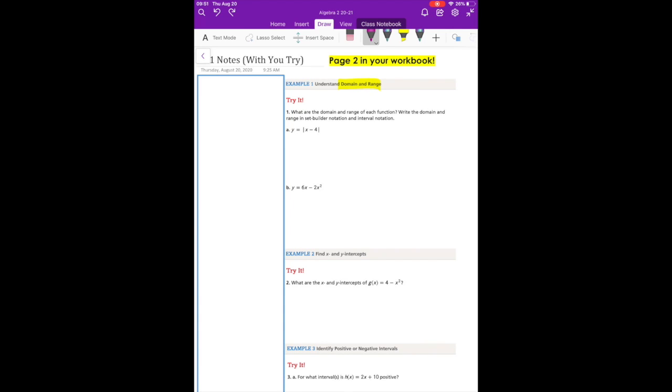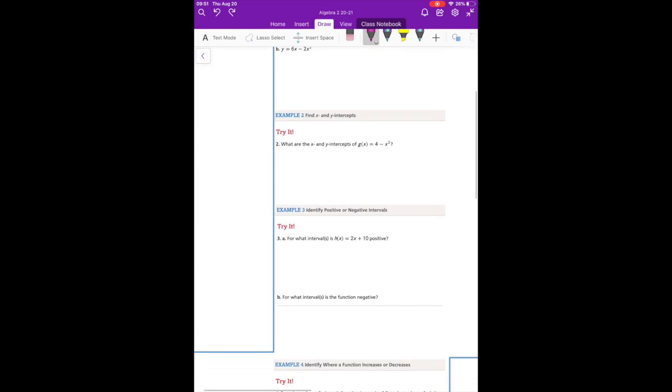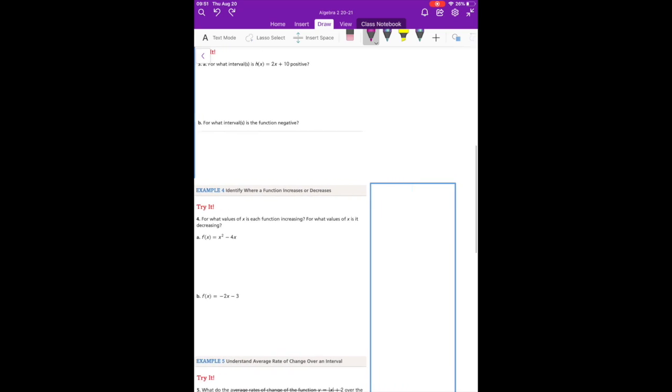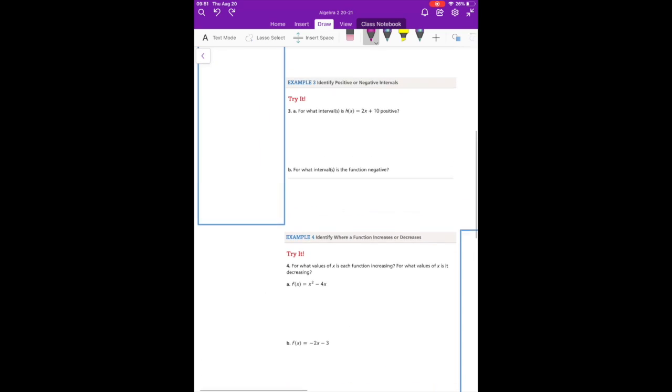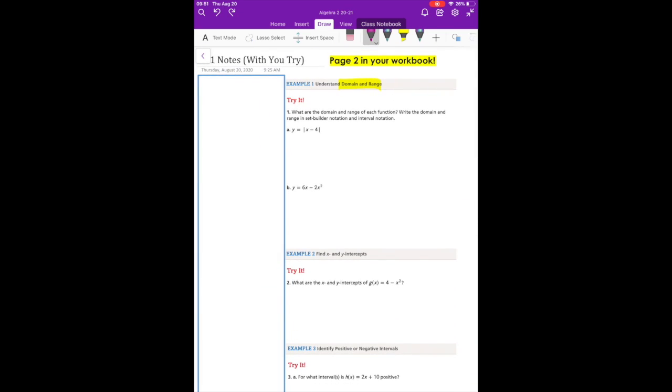Hello guys, we are ready to start our first set of notes. This particular set of notes will look like this. This looks very similar to your workbook. I don't know if you ever used a workbook in Geometry or Algebra 1, but you'll notice that this is set up pretty much the same. So make sure that you come to Open House and pick up your workbook so that you can follow along and you don't have to use your own paper. It'll be provided for you, okay?